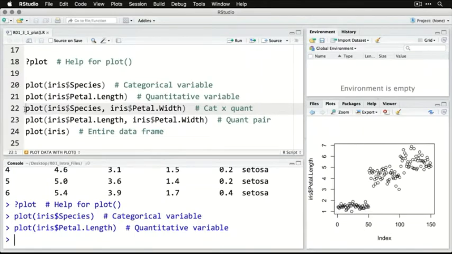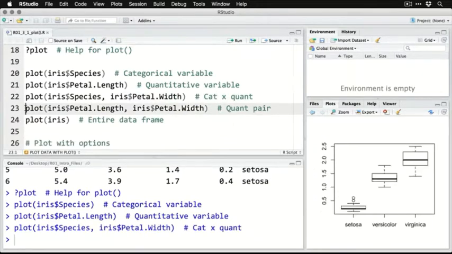Now what I'm going to do is ask for a specific kind of plot to break it down more explicitly between the 2 categories. That is, I'm going to put in 2 variables now, where I have my categorical species, and then a comma, and then the petal length, which is my quantitative measurement. I'm going to run that again. You just hit Control or Command and Enter. And this is one that I'm looking for here. Let's zoom in on that.